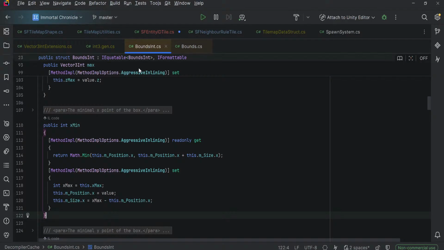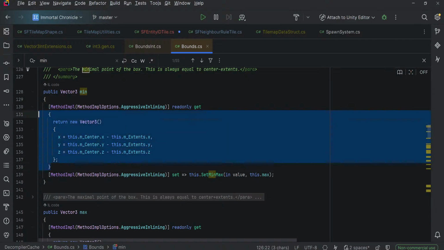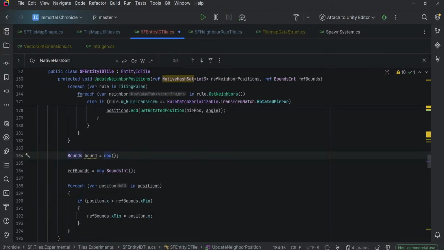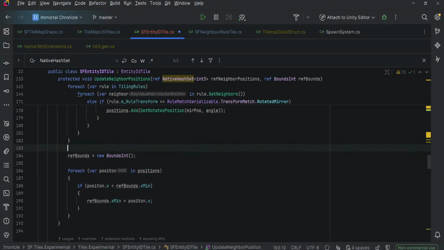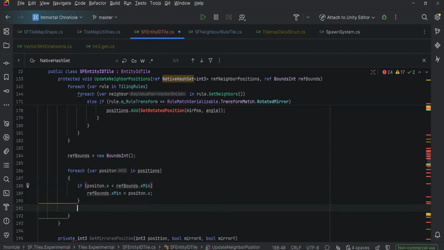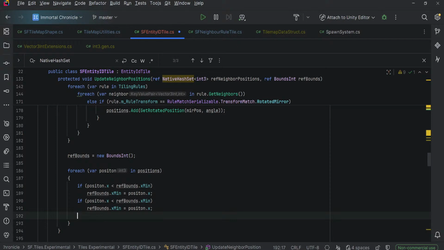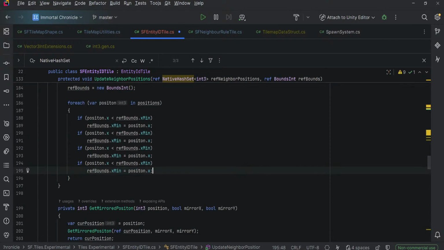Okay, so for bounds, you have a setting, but for just bounds, it actually forcefully calls set min max. I was wondering about that. I was like, has that always been a thing? My memory is not as good as I remember, for certain APIs.